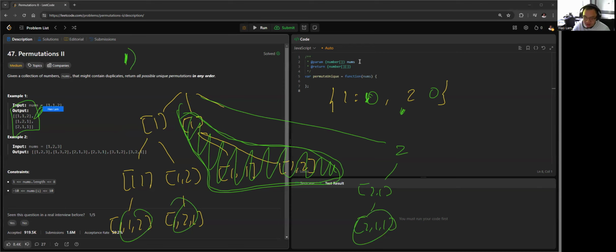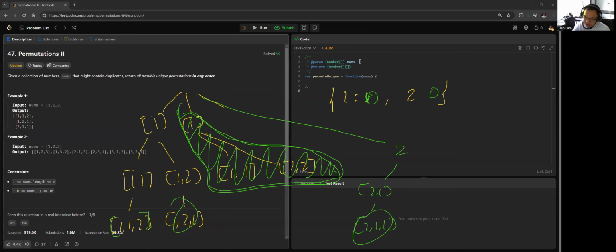Instead, we use a counter to keep track of the occurrence of every single number, so that every time we pick one number, we decrement the count until it is 0. If the count is 0, we just ignore it. So we depend on the occurrence, not the unique number itself, and in that case, we can have repetition in one of our permutations.